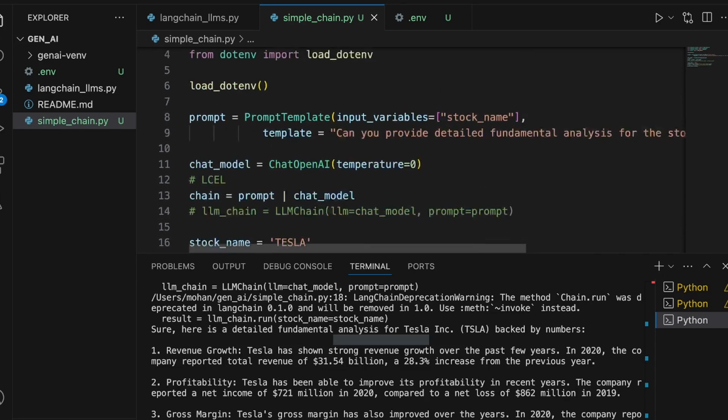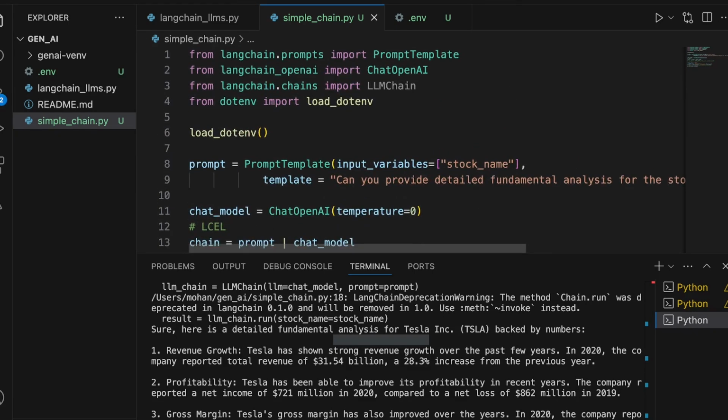Okay. So that's pretty much all I wanted to discuss with you in this session. In the next session, we'll see if we can extend this particular chain that we have created to include yet another component called memory, so that we maintain the complete conversational history or at least a summary of the conversation as a context while generating LLM responses multiple times, right? So if you would want to enable a multi-turn conversational style of developing an application, then you probably would want to include memory as yet another component. Okay, so that's all in this particular session, and thanks for watching.